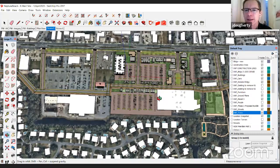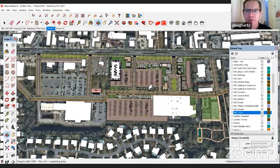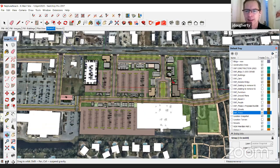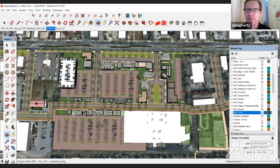And so the idea here is to take those very large footprint retail users and replace them with, over time, smaller incremental retail fabric that's creating those walkable destinations in front of what is currently the Kmart box, repurposed Kmart box. And essentially the idea is taking the parking foreground of the Kmart box and occupying it with that kind of grain of walkable urbanism to create ambiance and create a pedestrian and cyclist funnel to the front door of the box, using that as an anchor.